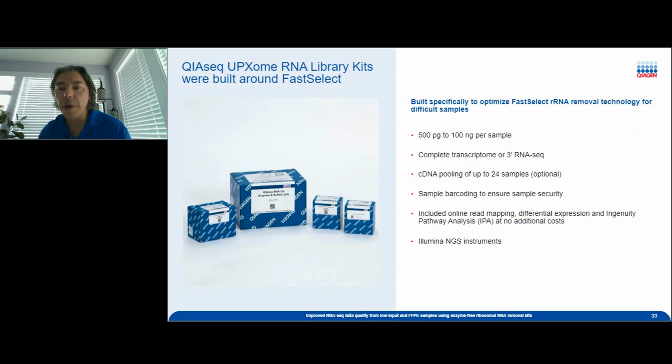One of the things that we've noticed when using FastSelect is that the amount of RNA in the sample is dramatically different than using other ways of ribosomal RNA removal. When we've tried to use hybrid capture systems, the first generation of ribosomal RNA removal, where we're using biotinylated probes and pulling out ribosomal RNA, we always had excess ribosomal RNA in our sample. When we've used RNase-H methods, we find that they're more effective than the biotinylated probe capture, but sometimes we still have ribosomal RNA in our sample.